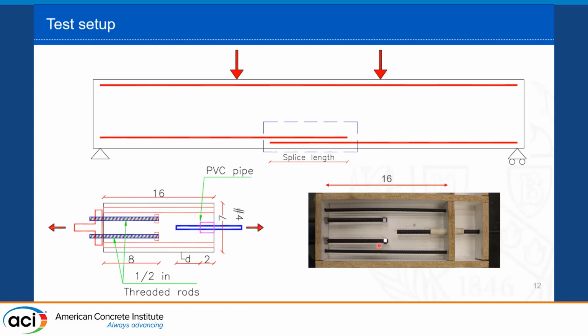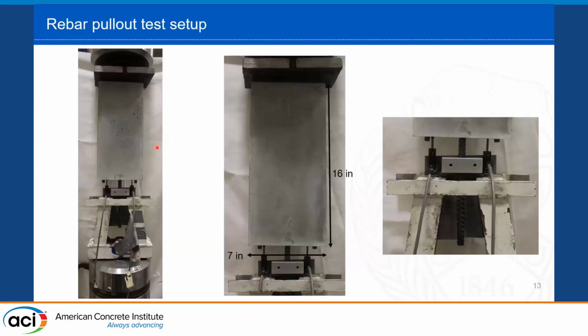This is a figure of the mold before casting the specimens. I used a 2-inch PVC pipe here to prevent any damage at the edge, or prevent cone failure. The concrete is supported from the other side with these two threaded rods. The specimens are tested in tension, supported at the top by connecting them to this steel plate, and the steel rebar is pulled downwards using this pie-shaped setup. The slip between the steel rebar and the UHPC is measured with two linear potentiometers at the two sides of the steel rebar.